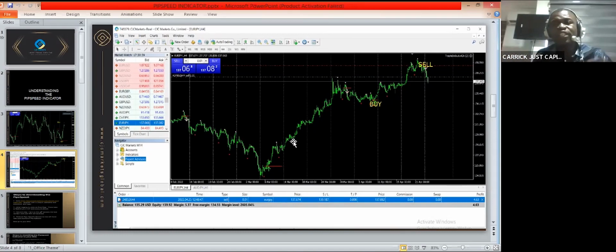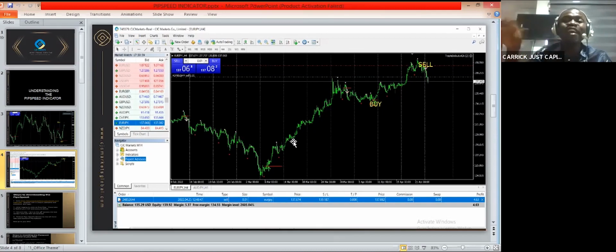The reason is that being used on a 4-hour time frame enables indicators to work best, because this is based on an indicator setup, and indicators work better on a higher time frame. On a lower time frame, you will see so much noise, so it is better used on a higher time frame.